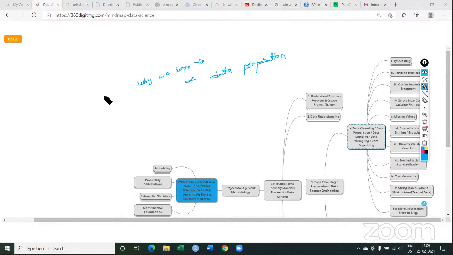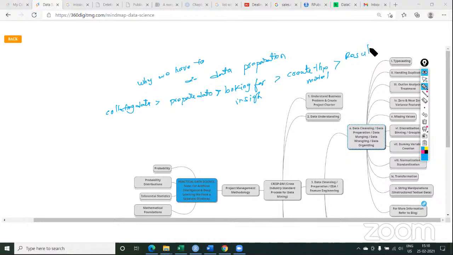Generally, in a data science project, we go with collecting the data, next we prepare the data, then we look for insights, then we create the model, and next we look at the results and insights.